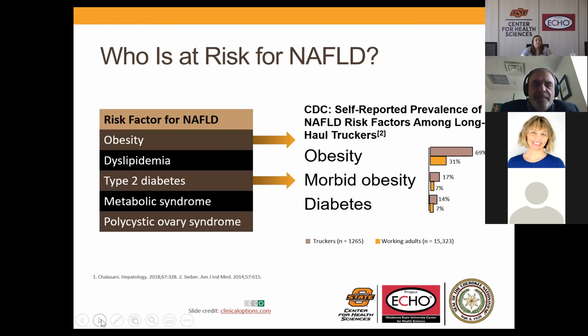Okay, so what are the main drivers for NAFLD? You have the list there. It's obesity, dyslipidemia, type 2 diabetes, metabolic syndrome, and polycystic ovary syndrome. In general, because of the frequency, obesity is the main cause in the United States. But when you look at populations, it's probably more prevalent in a diabetic population than in an obese population without diabetes. But we have much more obesity than diabetes, and that's why obesity ends up being the main driver. Next.